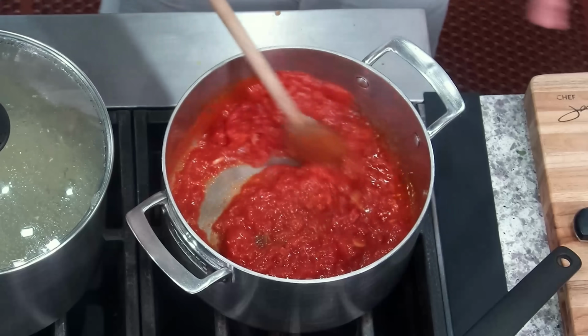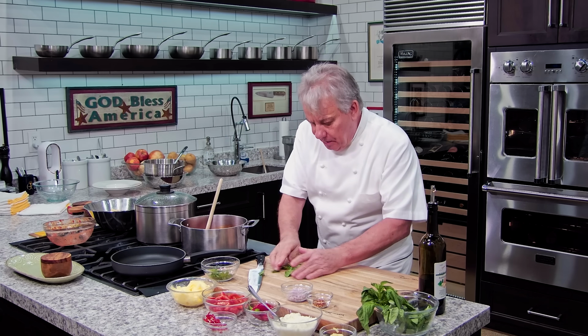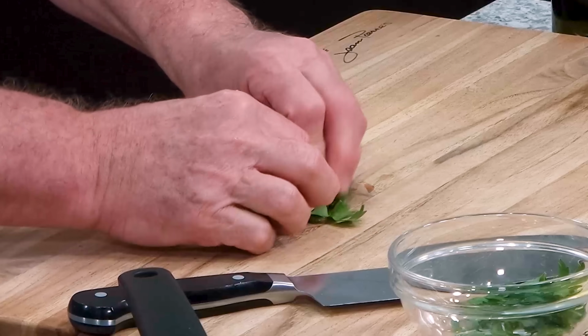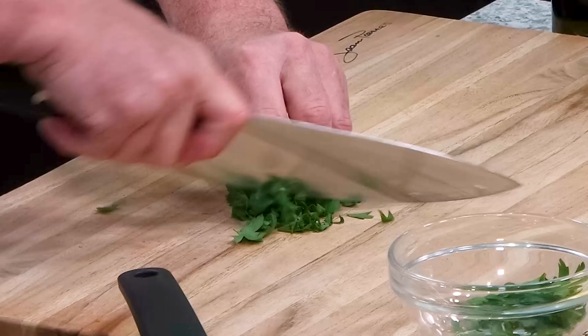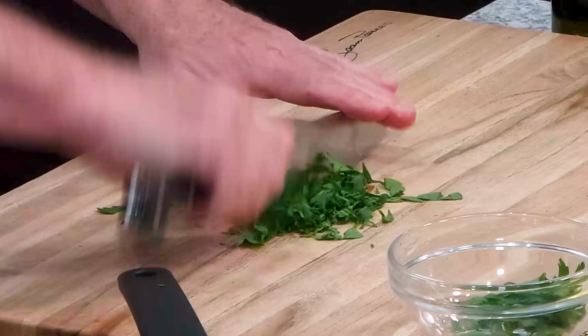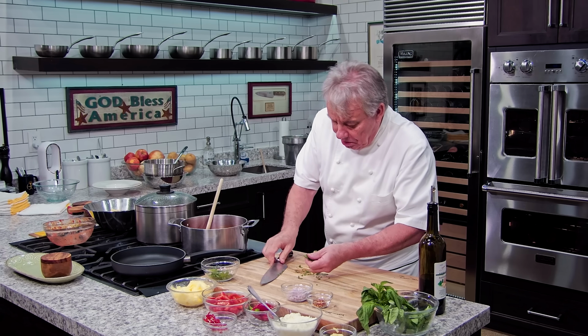We're going to cook it pretty good now. I want to get those tomatoes cooking. We're going to put some parsley and basil. So this is Italian parsley. Yeah, we're not going to use no French parsley in Italian arrabbiata. Eh? And so that's all it is, just that sauce, friends. Just a spicy tomato sauce.